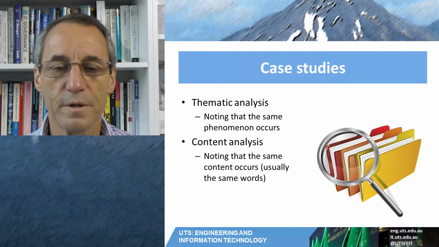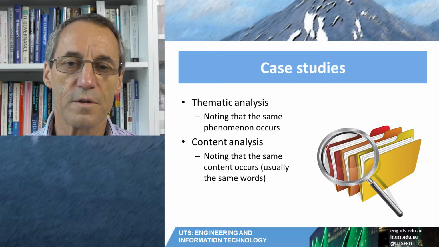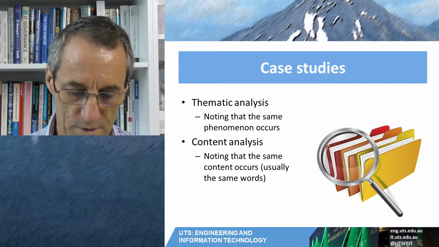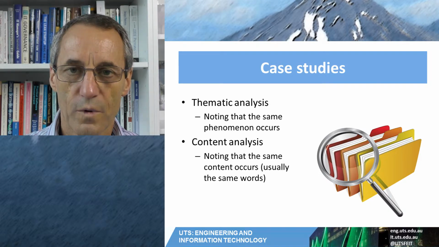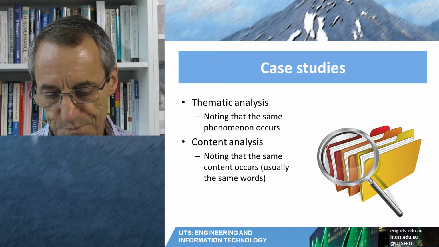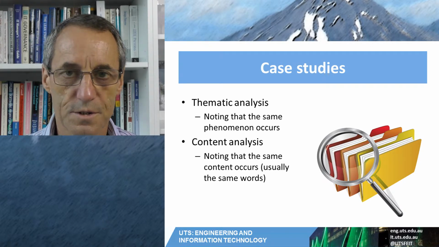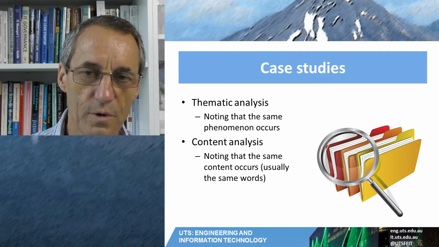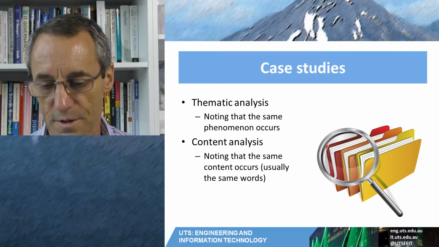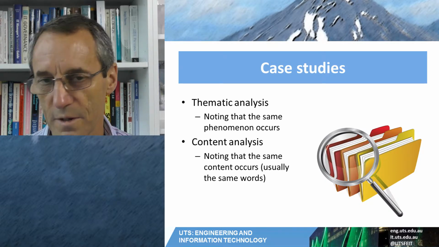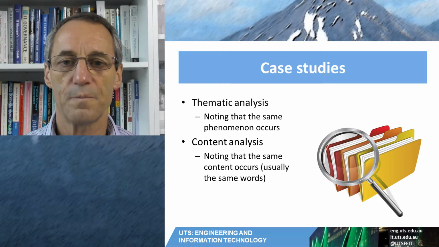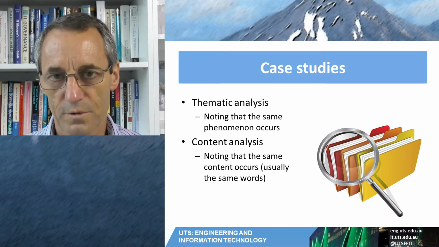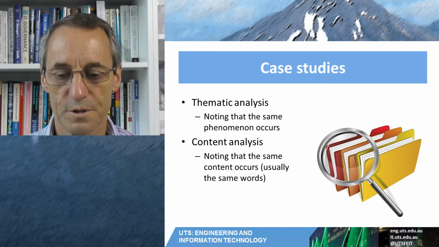Well, in case studies, normally we do one of a couple of things. It is either thematic analysis, so we examine each case study for themes that go through them, noting when and where the same phenomena occurs, or we do content analysis, which is really a word search. Now, I have to acknowledge I'm not an expert on case study and content analysis, so I may have got that wrong. But you've got a whole lot of case studies, and they're not regularized. The question is, well, how are you going to extract information out of that?